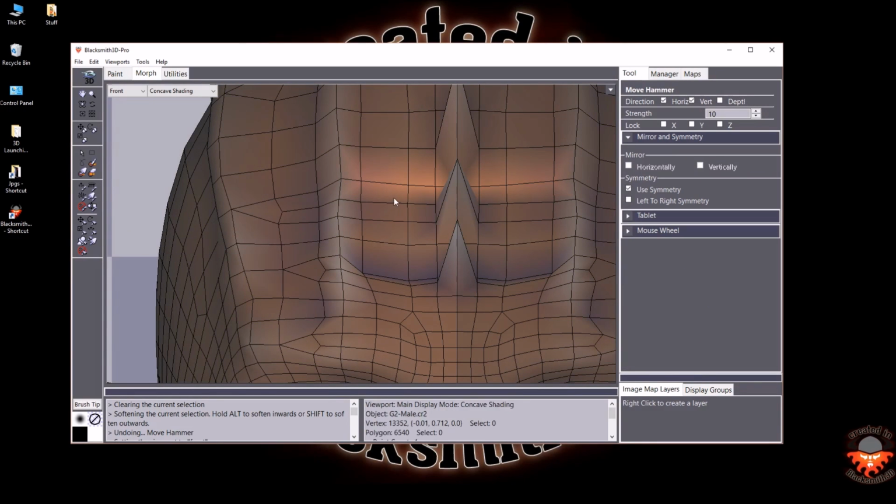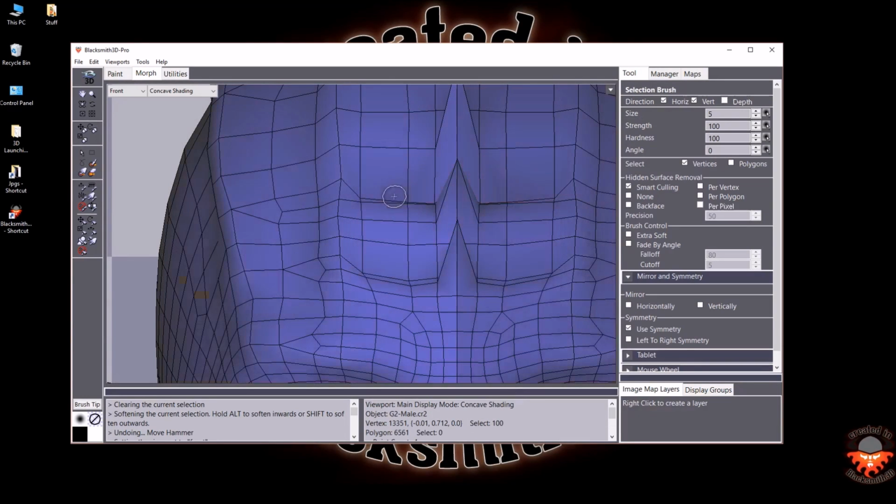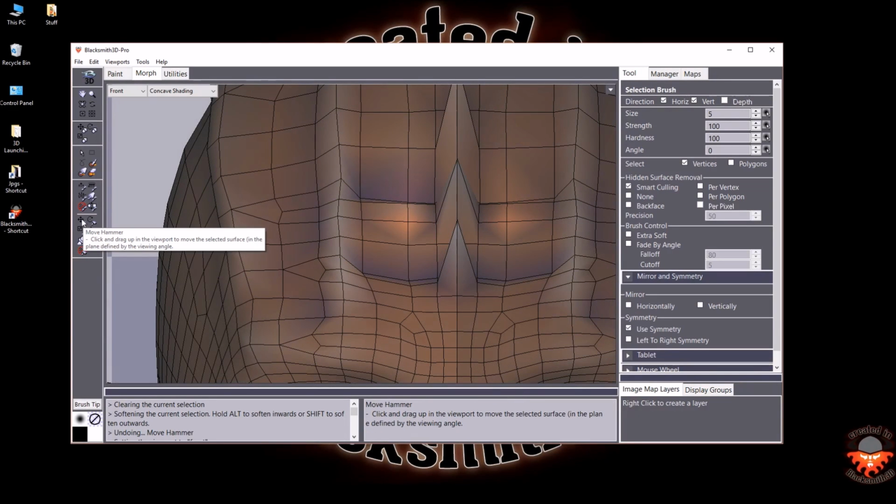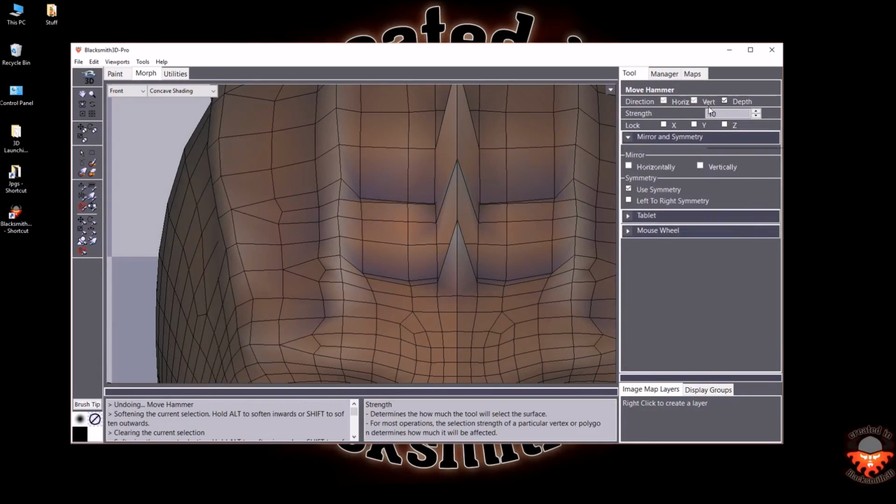So let's move that down, move it right down, move it in a little bit, and then select this row here, soften it, and move it down. Whoops, no. Remove the depth, so it's just horizontal and vertical. Move that down again, etc.